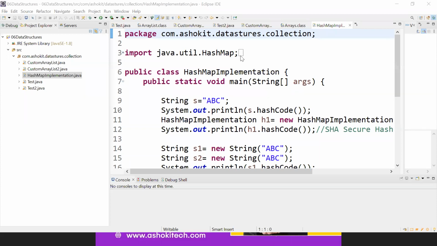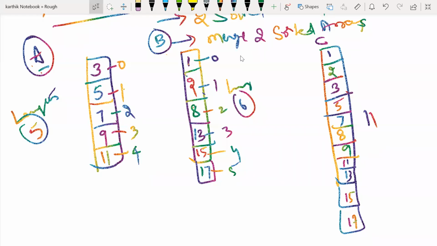Now let me tell you the simplest way. This is a sorted array, and both inputs are sorted arrays. Let us look at it first. So let's remove these elements. Now I know that A's size is 5 and B's size is 6. The resultant array size should be 11, because the resultant should have the same elements as A and B.